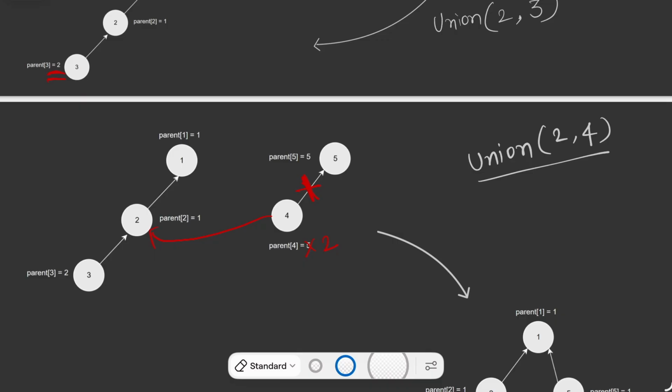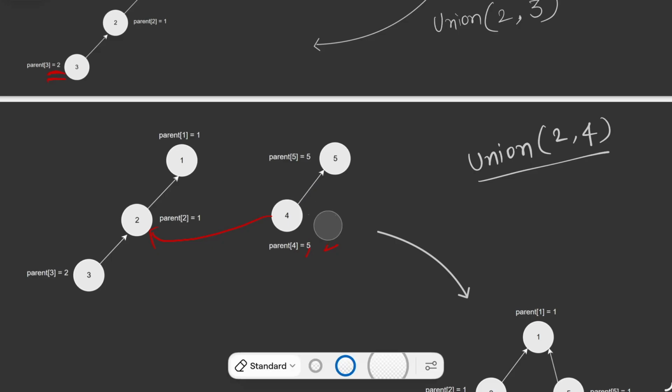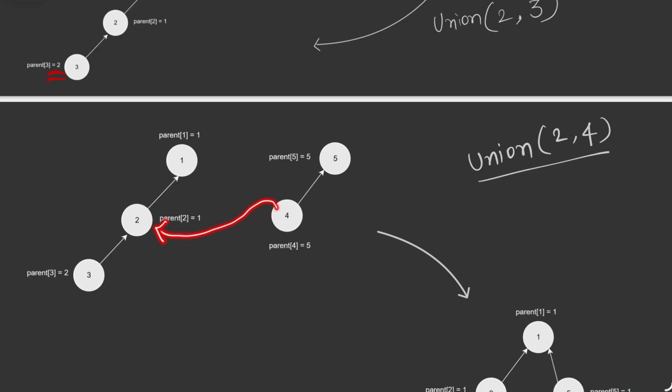If you observe carefully, the issue is not creating this particular link. The issue is that we are losing information because we are cutting off this particular link. We are changing the parent of 4 from 5 to 2. Earlier it was 5, now it is 2. So we actually lost this information. This is the main problem that we have here. So how are we going to solve it? By changing the link, we lost the information. Why? Because 4 wasn't the leader of this set. 4 was already pointing to somebody else, and we cut that link and created a new one.